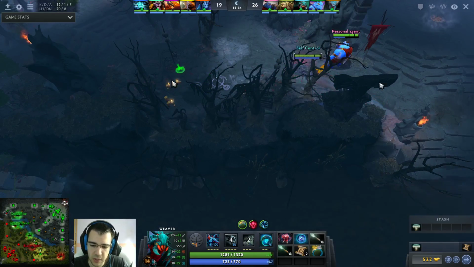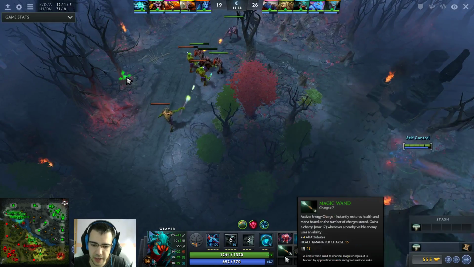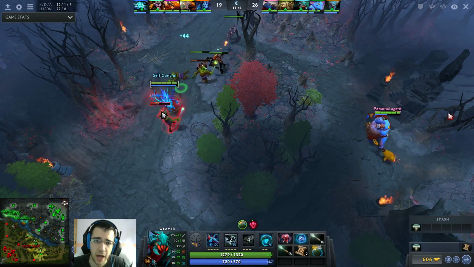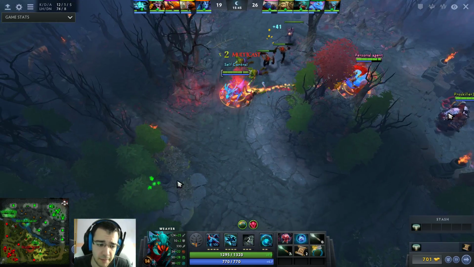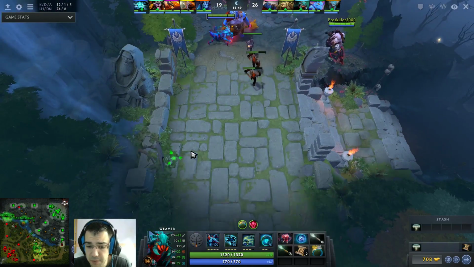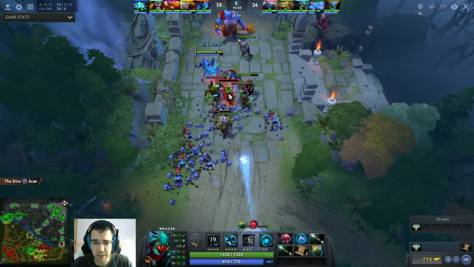So, this is what I was saying earlier. The Linken's Sphere and the Ring of Aquila, 6.7 mana regen per second. I can basically spend most of the time in Shukuchi. And that's exactly what I'm doing. I'm spamming my Shukuchi. And not having boots in this game is okay.